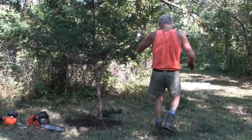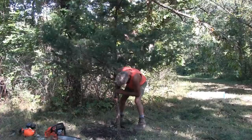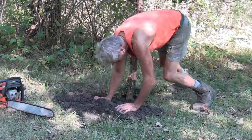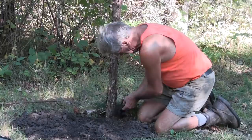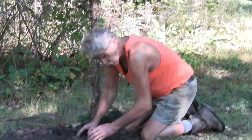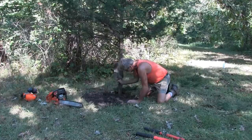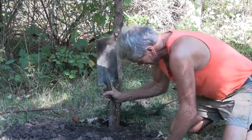I got it all backed in there, all pushed against the back side of the hole. It's standing fairly straight. Like I said, this is not required — this is just something to do on a Sunday and by no means a requirement. Maybe I can tamp it with the spade. That'll be pretty cool if this works. It'll be good entertainment.